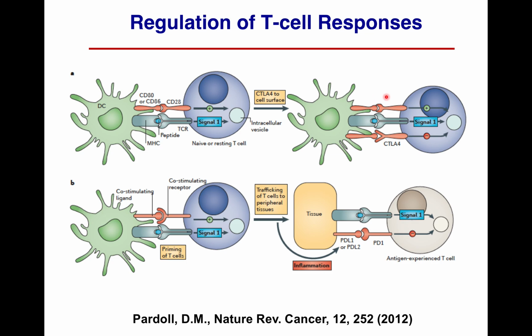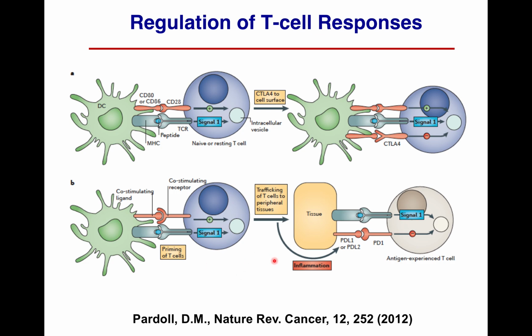So the CD28 and B7 are up here. They're the positive co-stimulatory. But as this co-stimulatory effect keeps going, as the cells go on, there's a negative co-stimulatory molecule that starts to be produced. And it basically can block this interaction between the antigen processing cell and the T cell. And so that's one way.